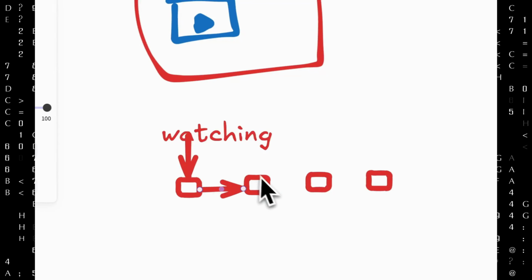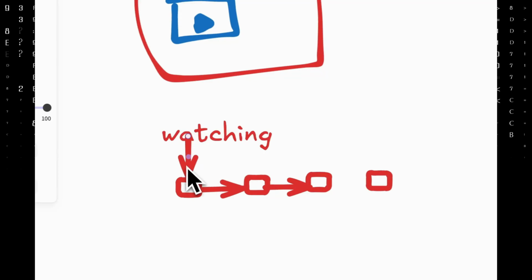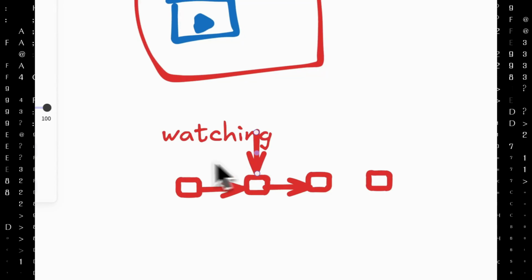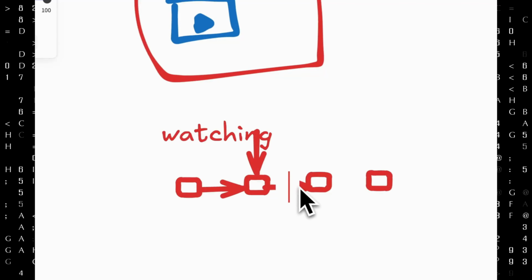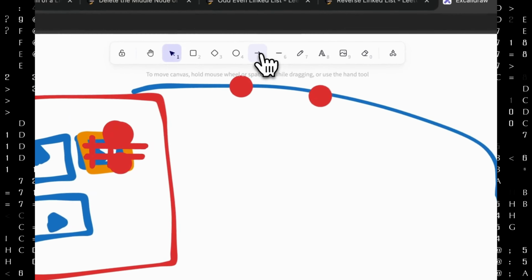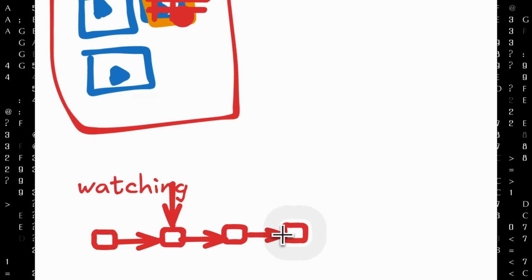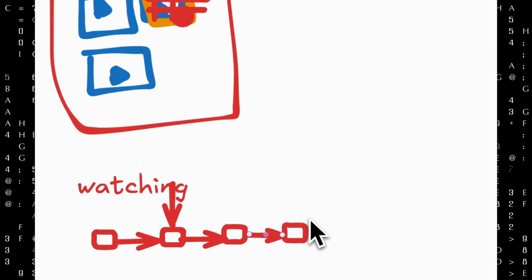So you're going to watch this part, and by the time you finish watching that part, naturally, it moves here. And since the linked list is already there with the required data, you can continue to watch the video smoothly.